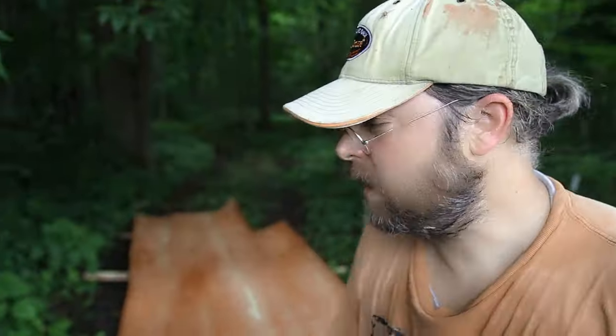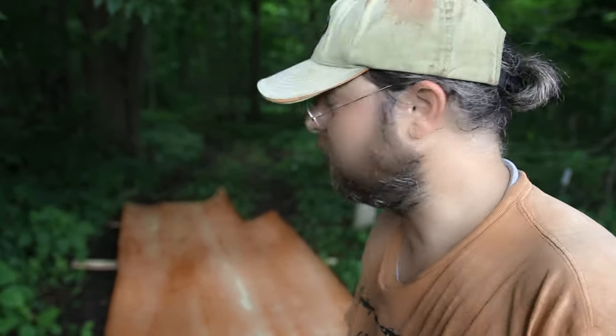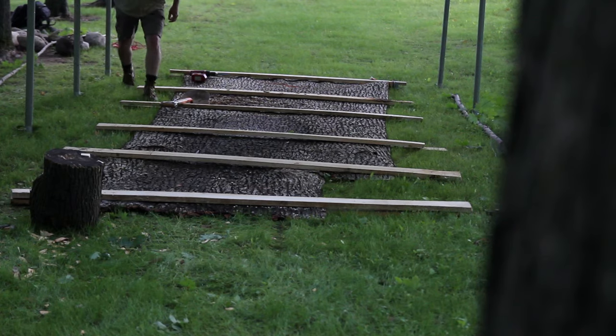Well, what we're doing is we're taking this bark and we're going to fold it up into a canoe. So this is going to make about a 17 to 19 foot canoe. And these are a historic type of canoe that was often made very quickly. Typically, the lifespan was about 2 seasons.